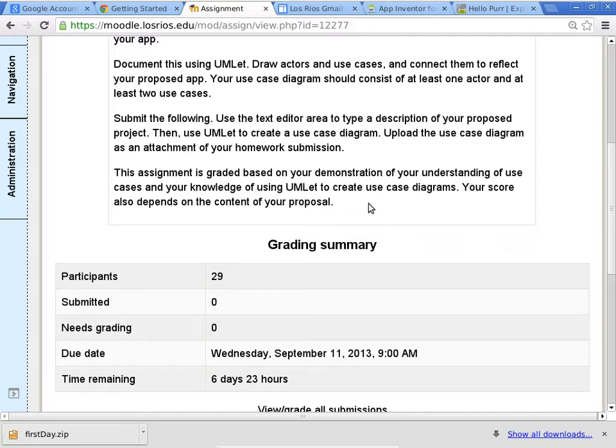Would it be beyond the scope of this course to have the application connect to a database? I would say it's not beyond the scope of this class, but I may not be able to get to it in the class during the lecture. But if you want to learn how to do it on your own, you're more than welcome to give it a try.